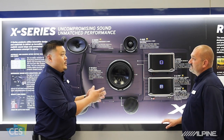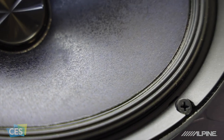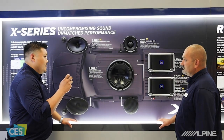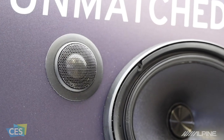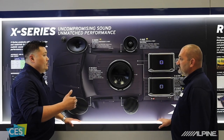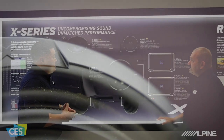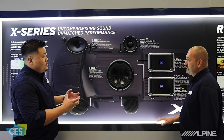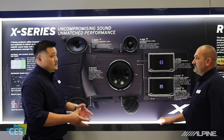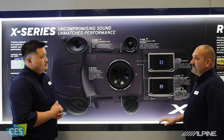That exclusive Alpine tech is doing that. Moving over to our speakers, this is our X-S69C, our 6x9 component speaker. It has a nano fiber mid-range cone which allows a balance between a really rigid, stiff cone but really lightweight, so it reproduces great mid-bass and mid-range. We also have a carbon graphite tweeter — a great balance between a hard dome performance and the sound characteristic of a soft dome. Finally, we have our subwoofer, the X-W12D4, a really powerful subwoofer with technologies like the triple stack magnet, dual spider, and hammer surround. These contribute to an overbuilt motor that allows this subwoofer to perform well in very small, tight spaces.